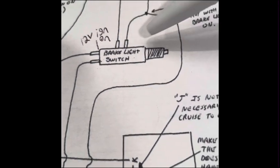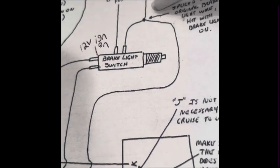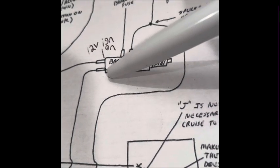Then up here, splice pin G into the wire that gets power when you hit the brake pedal. G here, D here. So I'll talk more about that when I go out in the garage.